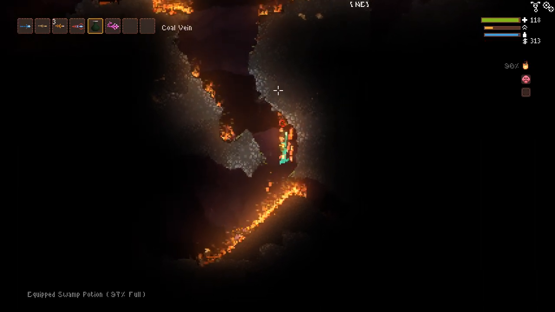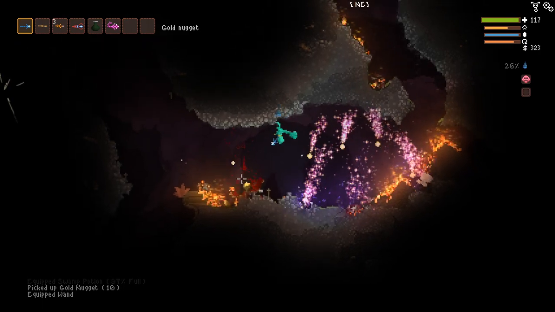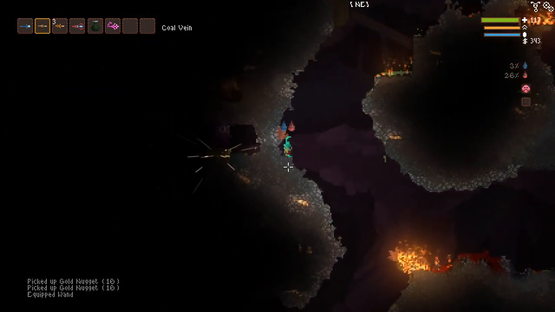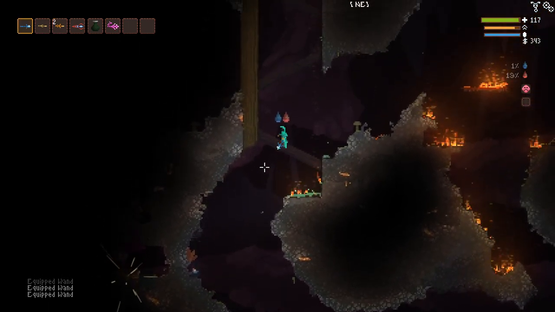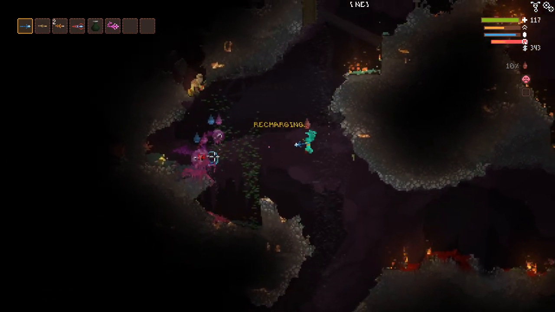Good. A little bit of fire on us here, that's okay. Trying to play this safe. We're doing good damage, though, what we got here. No black hole this time. We might be able to get a bomb in here, actually. Yep, we can. Good, good. Hopefully that'll kill the creature as well. Not quite. It gave us a potion.